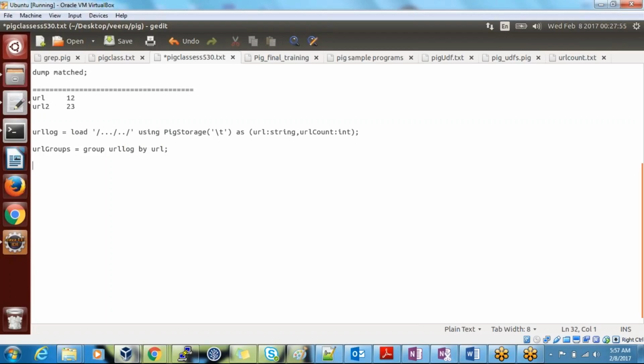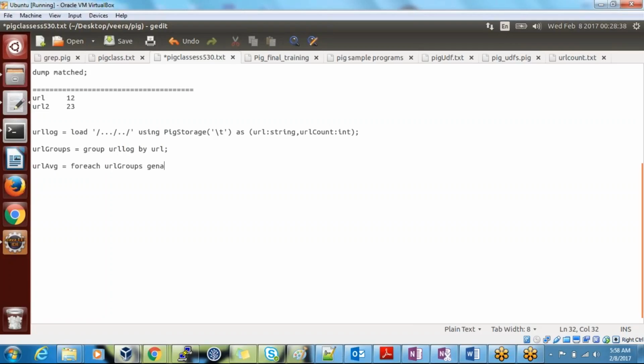I need to find the average for each URL. So first I loaded the data as URL comma count. Second, I grouped by the URL. Third, I need to find the average. For that, you have to go through each URL, so we use FOREACH over the URL groups.